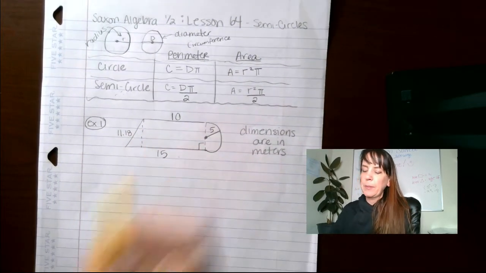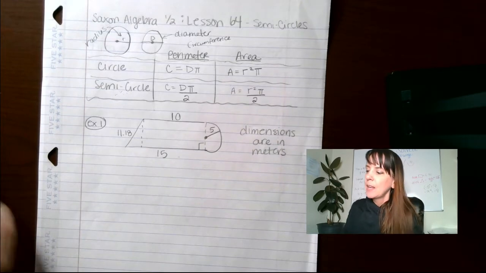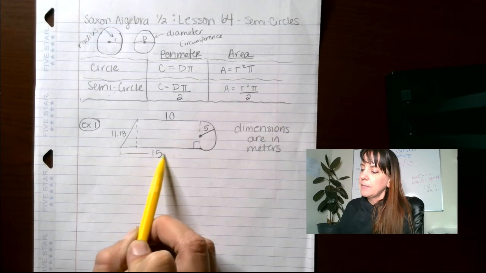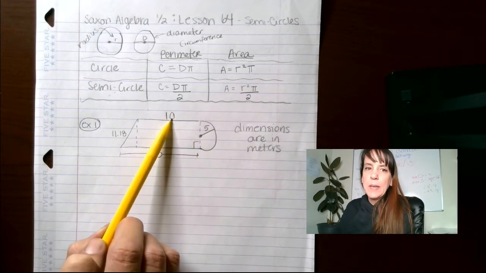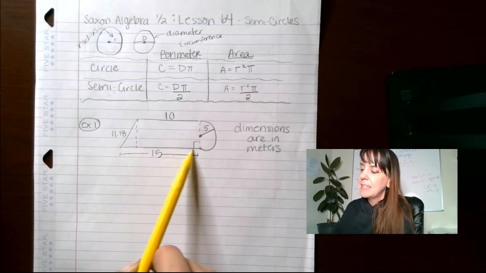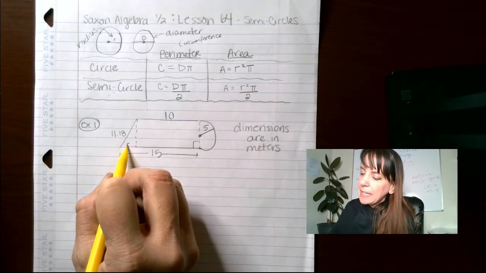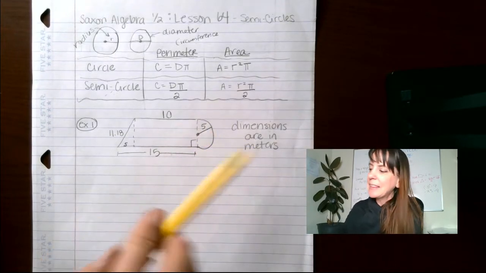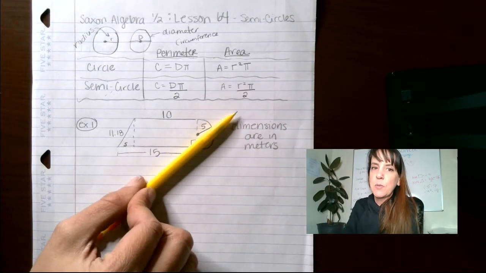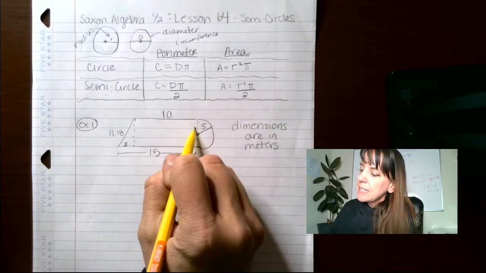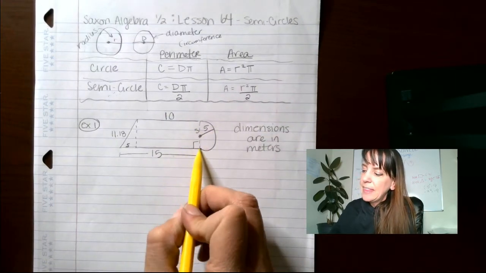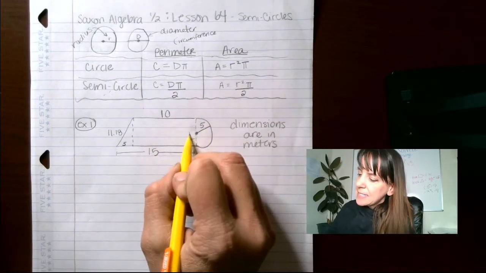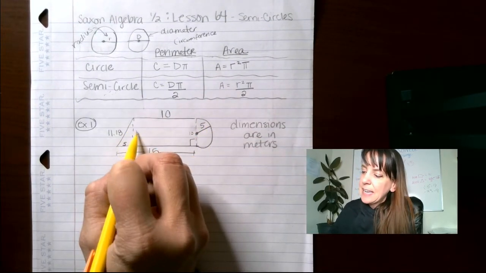We know how to find the area of a rectangle and the area of a triangle. So, this whole bit here is 15. This whole bit is 10 from this distance to this distance, which makes this guy right here 5, okay? This 5, pretend this is a clock, and we take this hand and we twist it upwards, right? We know that this guy's going to be a 5, and down here, this is going to be a 5 as well. That makes this guy 10. That makes this guy 10 as well.